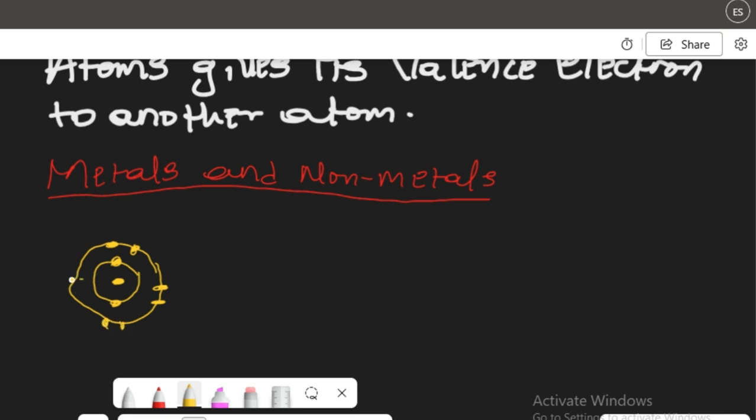8, 7, 8. All right, so now this is neon, as you can see, but sodium, the number of electrons in sodium is 11. So sodium then has one extra electron in this outermost shell. So this is another shell and this is the last electron. So you can see that this makes 11. This is the nucleus and this is 1, 2, 3, 4, 5, 6, 7, 8, 9, 10, 11. So this is a sodium atom now.